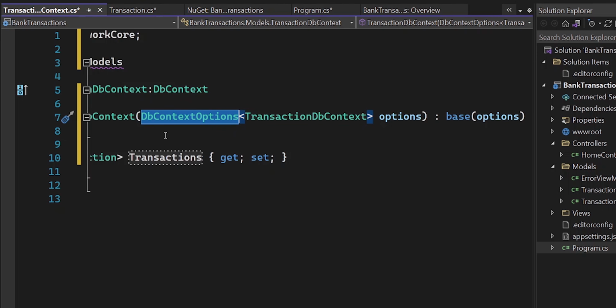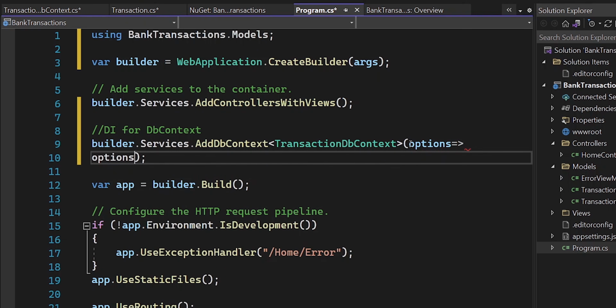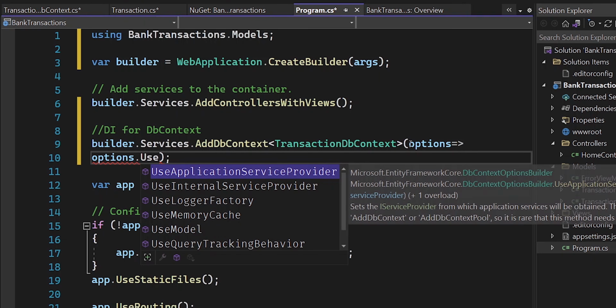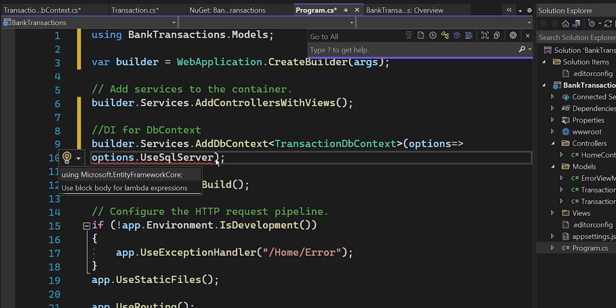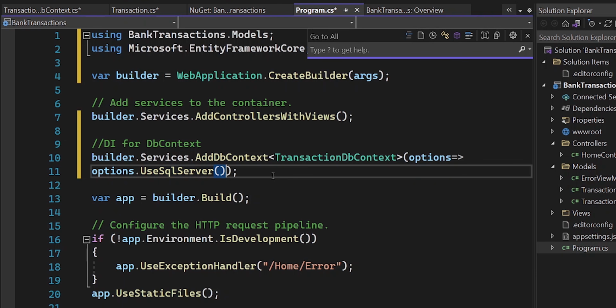So with the DB provider, we are telling which type of database we are using. In this application, we'll be using SQL Server. We can have other databases also like MySQL, PostgreSQL, etc. So based on the database you are using, the corresponding DB provider should be passed to this constructor parameter here. So let's pass this parameter value options while doing the dependency injection here. For that, I will be using this lambda expression with options. So here we go, the options.UseSqlServer function can be called. In order to use this DB provider, we have to add this namespace, Entity Framework Core. Now inside this method, we have to pass the connection string for the DB.